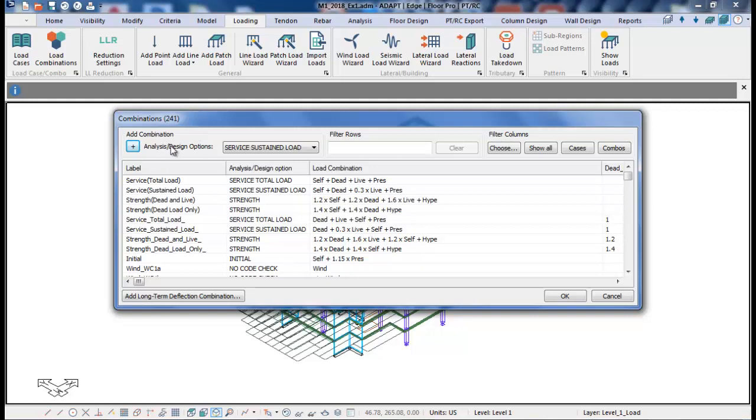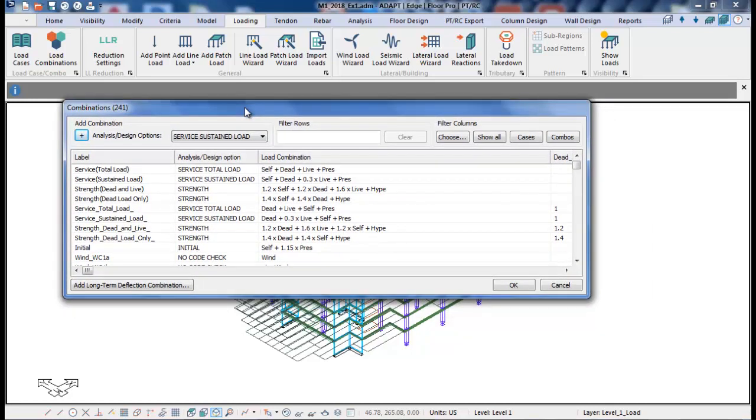So it's wise to run and analyze only the number of combinations you need for whatever evaluation you're doing. For example, if you're designing a PT floor and you're sizing post-tensioning, you may not need to run all of the load combinations that include lateral loads. You may only need to look at service level gravity load combinations.